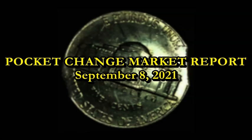Generally, the difference between an error and a variety is such that varieties tend to get re-minted over and over again of that same anomaly, whereas an error can be like a one-time occurrence. Something that happens, whether it's like an off-center strike or something to that effect, that issue has been found. Either the coin's been pulled, the dies have been reworked or changed, and they commence with the regular scheduled mintage of our U.S. coinage. So that's kind of like, in a nutshell, the overall definition of that.